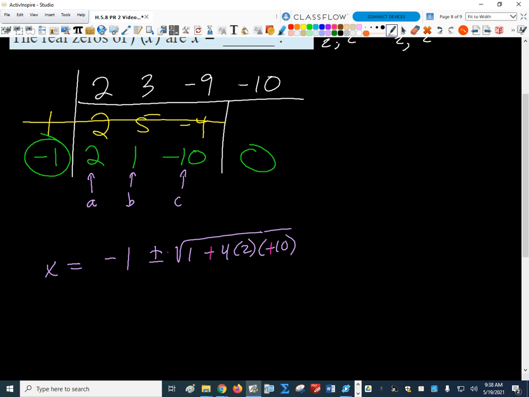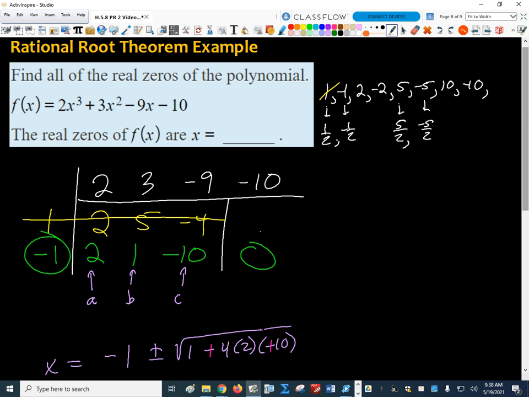Now, okay, here's another question though. And we'll go through one like this at some point. But that -1, do I cross it off the list? Say this was quartic, and I got a hit on -1. Do I cross it off? Well, it's still a 0. It's a 0, but do I have to? Could I just skip that one and move on to the next one when I'm looking for another 0?